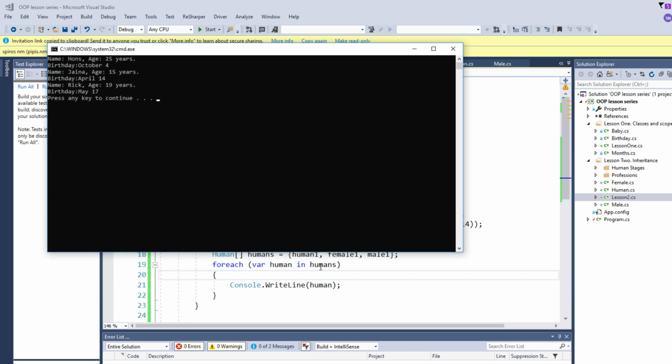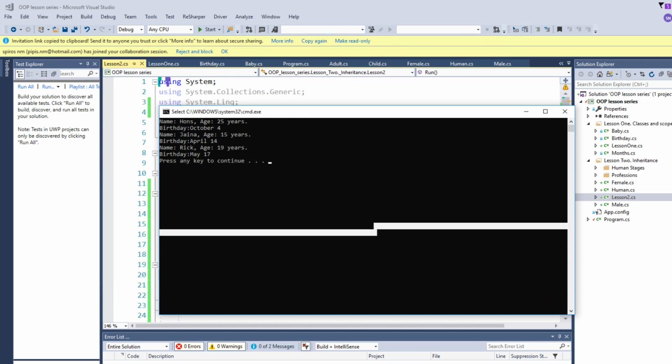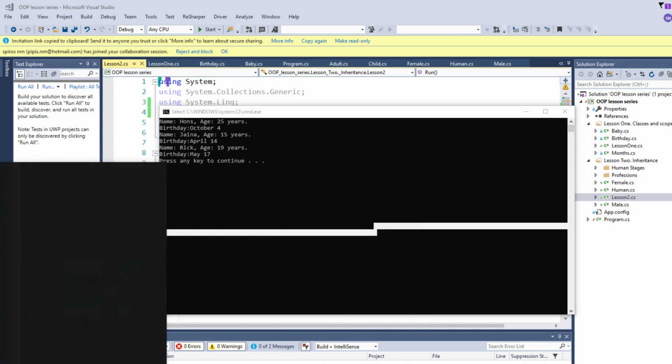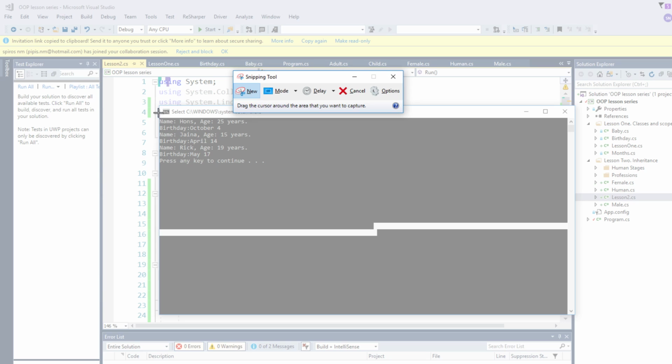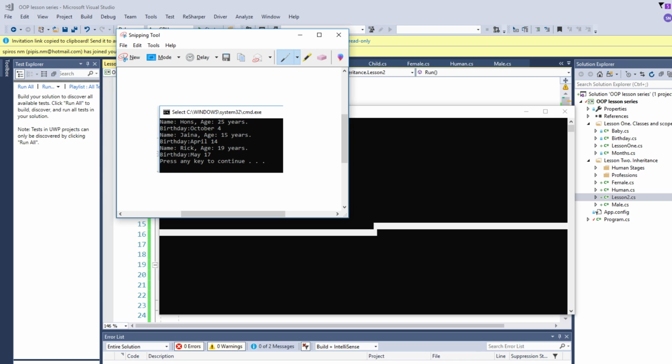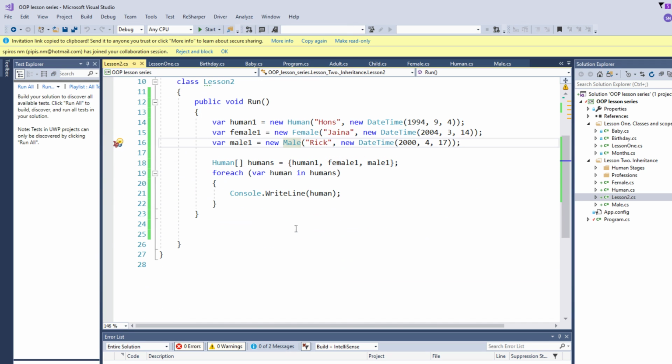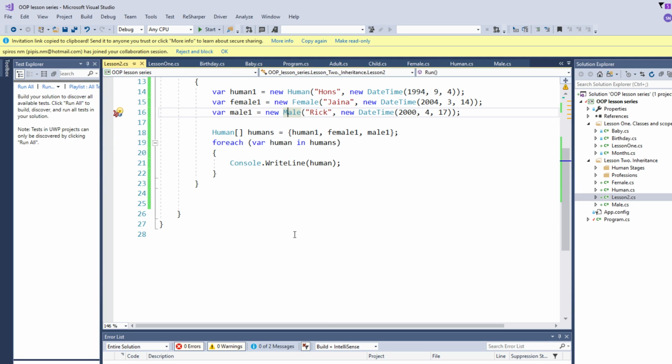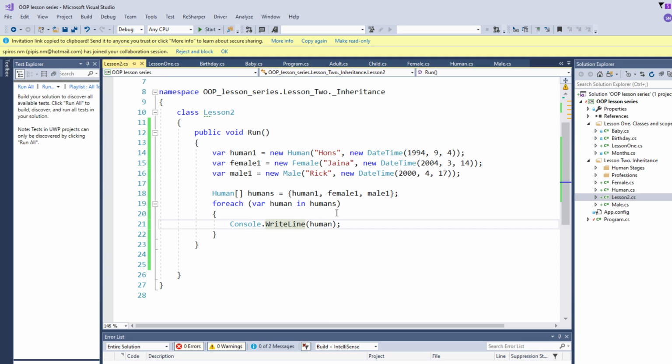So if we hit Ctrl F5, we see this kind of view. Since you cannot see it, I'll paste it in Discord. Lesson material, lesson history, I'll post a screenshot of what you can see now. So this is the view that we have when we hit Ctrl F5. We print information about each individual. And they work the same because they are from the same base class.